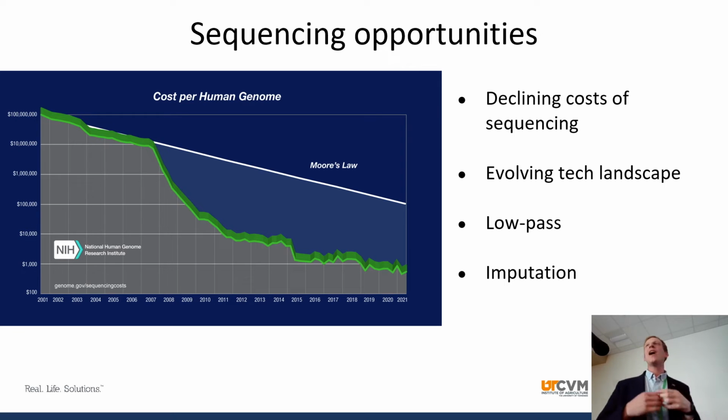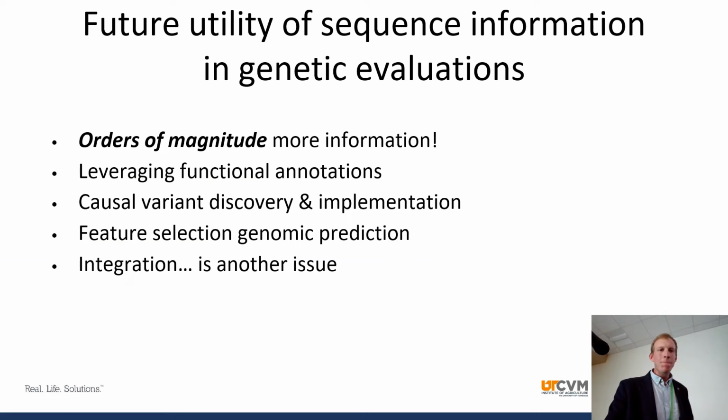And not just for low pass, but also adding some value to do biological discovery in our big existing chip-based genomic data sets, because this sequencing is all of a sudden pretty affordable to do at a much larger scale than it was even back when I started grad school. That cost has continued to drop on down. And so as we think about these things, these are sort of the big reasons that I think that having these sequence imputed genotypes, doing these well, can have a really big effect on genetic evaluation.